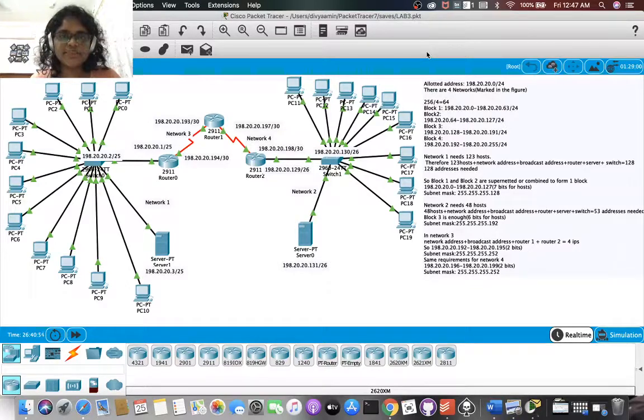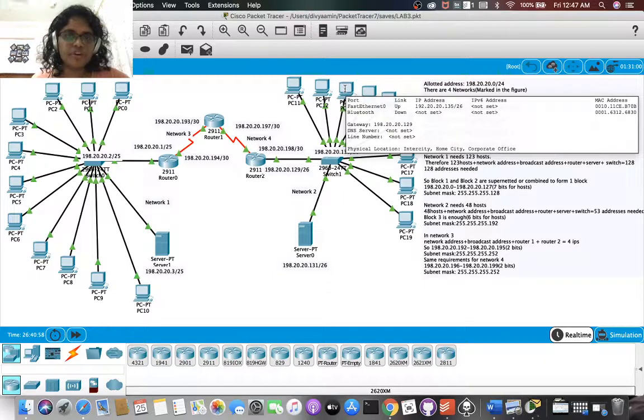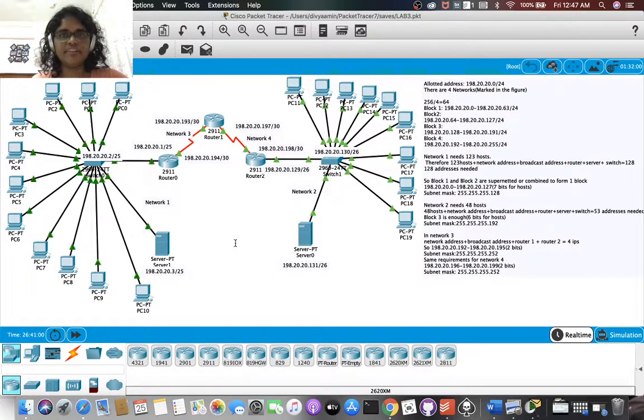So in this experiment, we will apply the principles of subnetting in order to optimize the allocation of IP addresses in our network. Then a DHCP server will be used to automatically allocate IP addresses from a pool of IP addresses which will be calculated using subnetting.